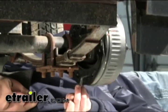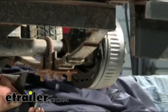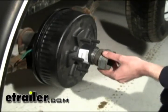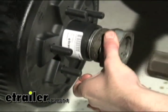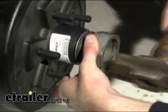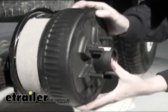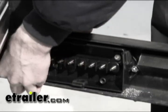Go ahead and replace the caps on the back side of the backing plate, then go over to the other side of the axle and repeat the same process. Next, put the dust caps back on the end of the hubs and tap them into place. There are a variety of methods for that — we used a two-inch conduit coupling, which works great on these type of dust caps. That finishes our installation of the backing plates and hubs. Next time on this old trailer, we'll start on the wiring components.